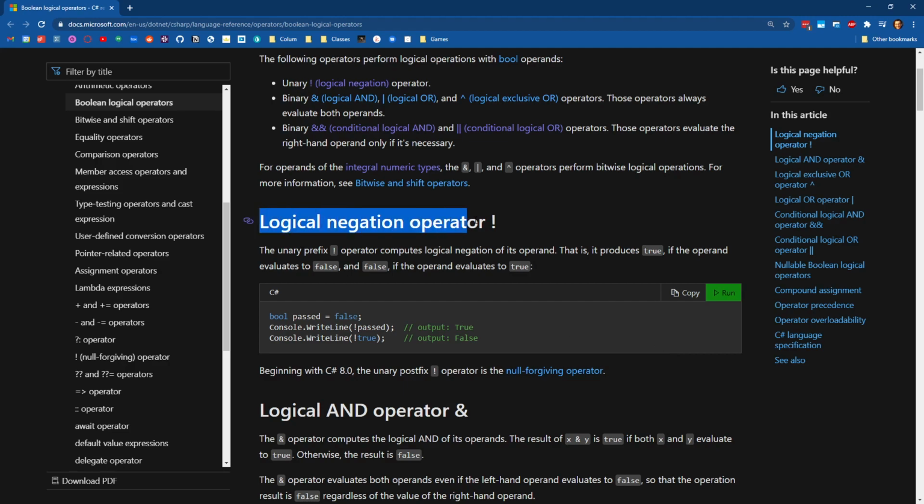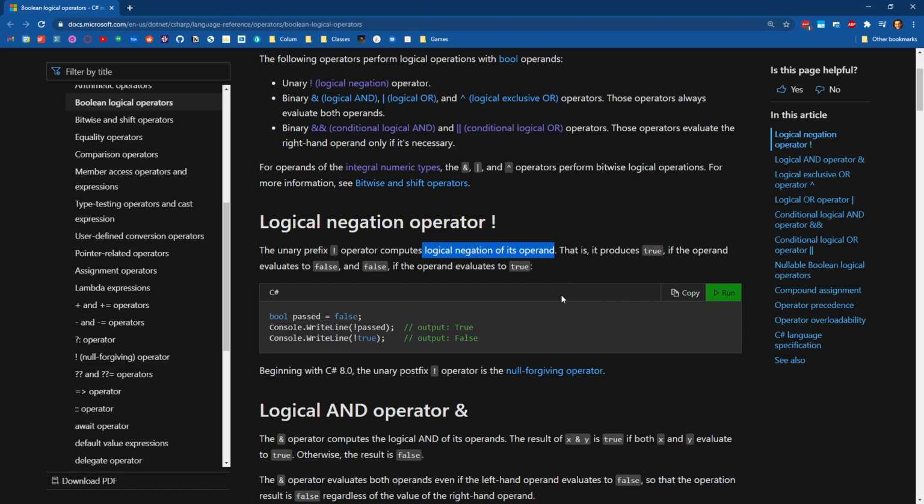Here, this first one, the logical negation operator, exclamation point. It's telling us the unary prefix operator, prefix meaning we put it before the thing that we want to negate, computes the logical negation of its operand. So it's going to take the logical opposite of whatever we give it. If we give it true, then it's going to turn into false.